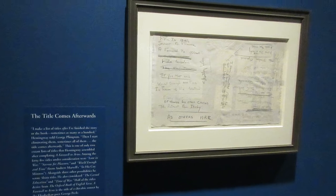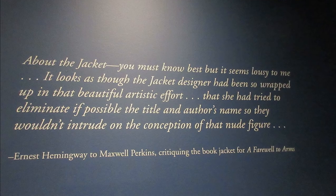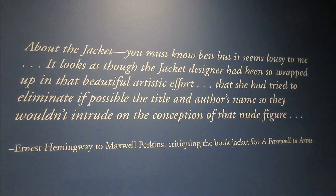Hemingway would decide on a title for a story after he finished it, and this is a handwritten list of potential titles for what became A Farewell to Arms — you can see the winning title towards the top left. This is a galley proof that a copy editor edited with black ink; when returned to Hemingway, he wrote in pencil: who buggered this up like this? This is a letter to his editor Maxwell Perkins expressing disappointment with the small type and design of the book jacket, saying all I get out of this book is disappointment. But it did become a bestseller and made him a lot of money.